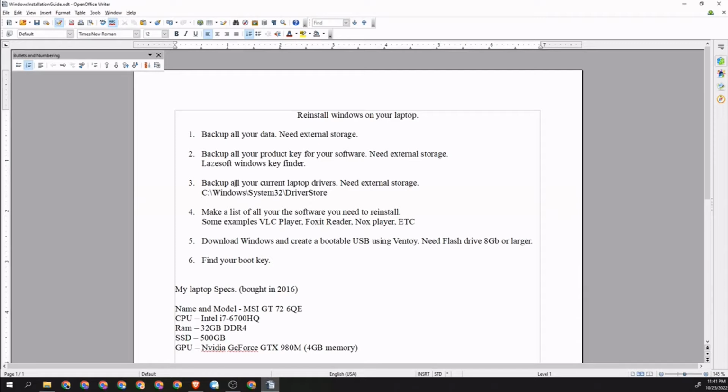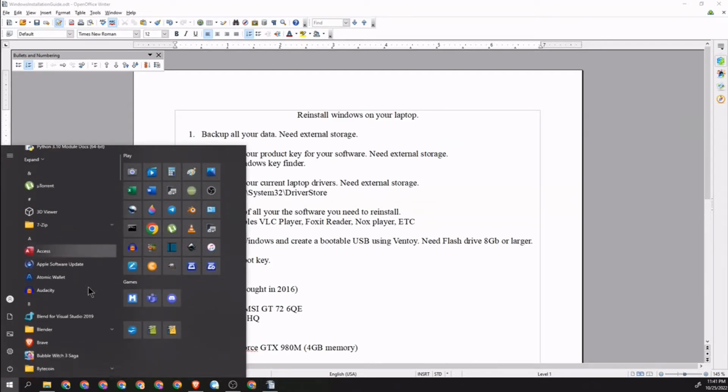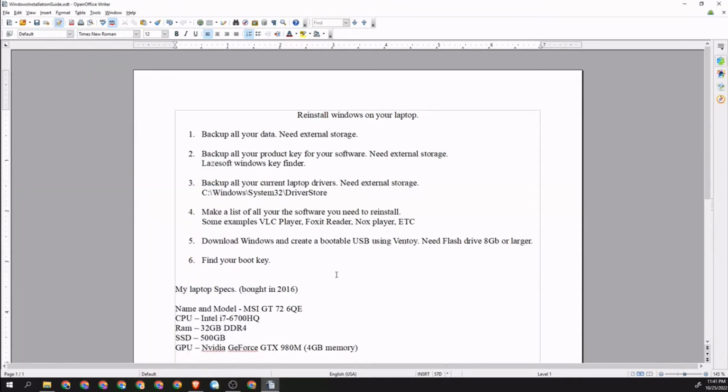So I'm going to back up all my drivers. Sometimes when you reload your system and you download new drivers, it doesn't work good. So I like to keep a backup of the old drivers that I have.